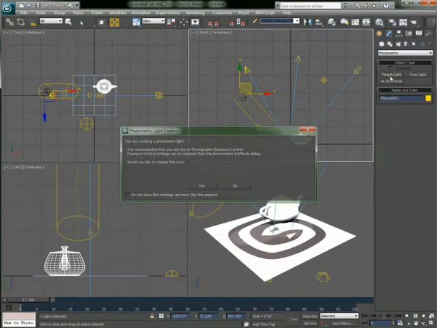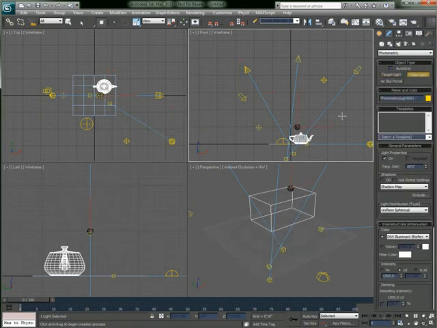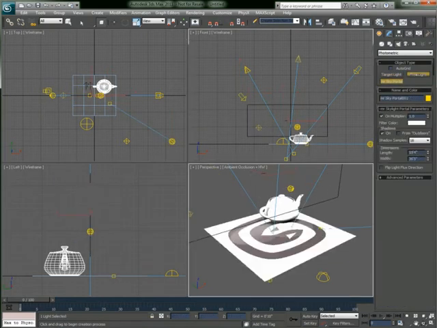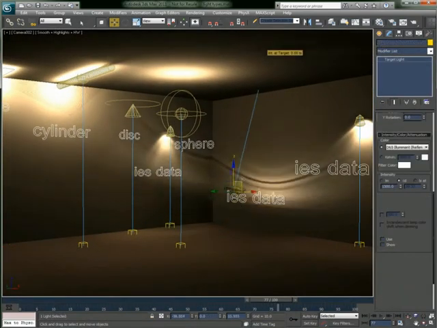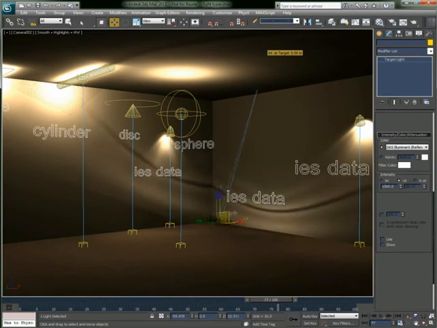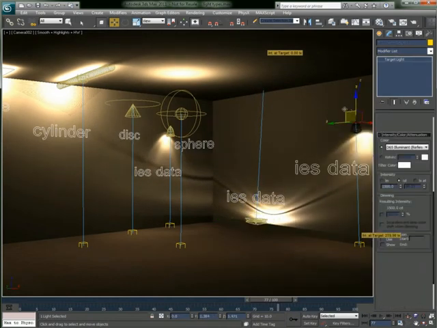A simple skylight primitive is also made available to provide indirect illumination for several different rendering options. Users that need to take their lighting solutions to the ultimate level of realism can use several different solutions that are physically based on the real world. These include photometric light types with the option to use industry standard Illuminating Engineering Society or IES files that are made freely available from lighting manufacturers around the world.